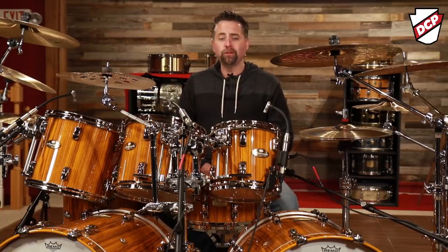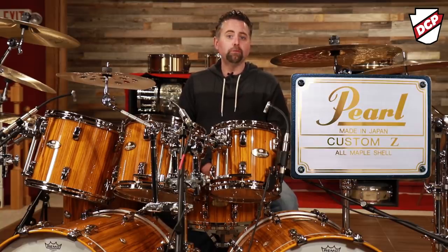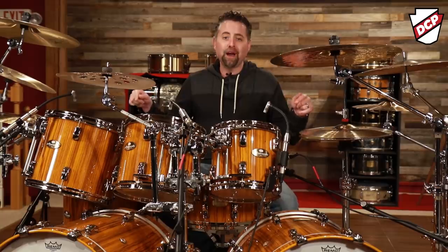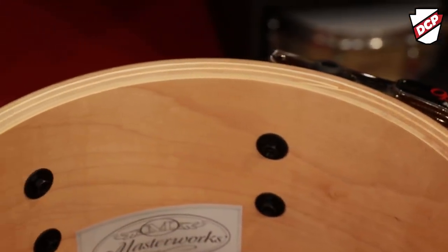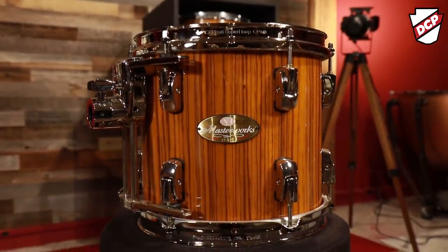Tama jumped first with their Artstar Cordia, and later on Pearl came in with their Custom Z drums, which were very gorgeous, very expensive, and then by the time the 90s came around, it just wasn't cool anymore, so they went away. Well, here we are now, and people want options, and we've got it. And that's what this is. The Stadium shell is that thick maple shell with the 2.3 hoop. This is the sound that I love.